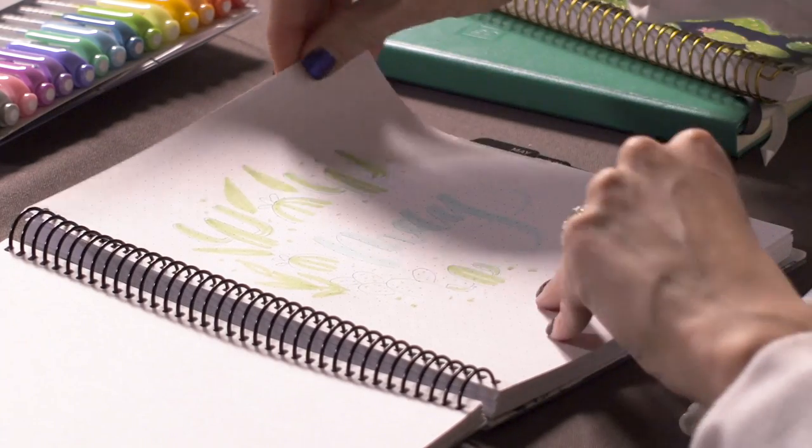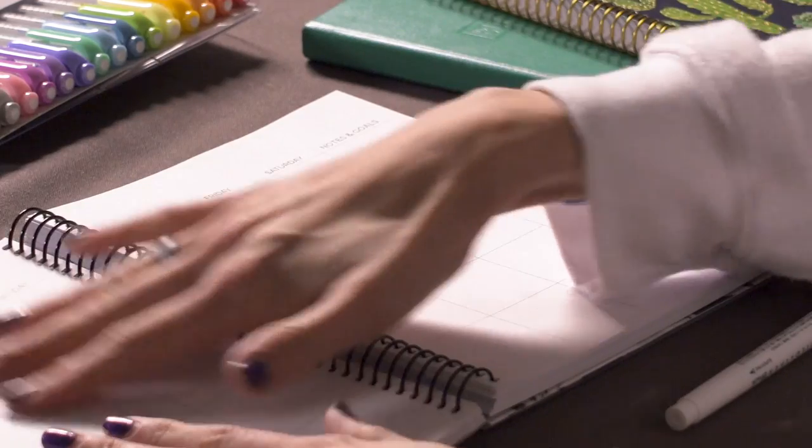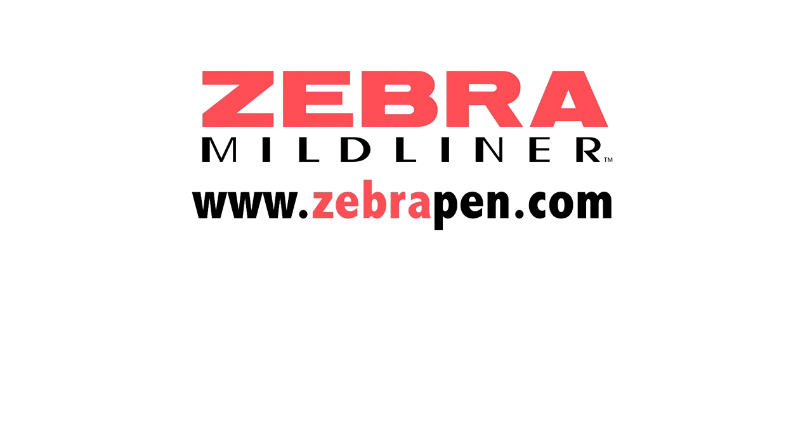It's all quick drying and it does not bleed through, so you can go to your next page and work with confidence knowing the art from the page before will not ruin your to-do list on the next page. With bullet journaling, the possibilities are endless — you can do intro months, exercise trackers, expense trackers, or just document your life because everyone's life is different. You can incorporate pictures and special events; it's all going to be unique to you. If you have any questions or want to see more, please visit ZebraPen.com and follow us on social media at ZebraPen underscore USA.